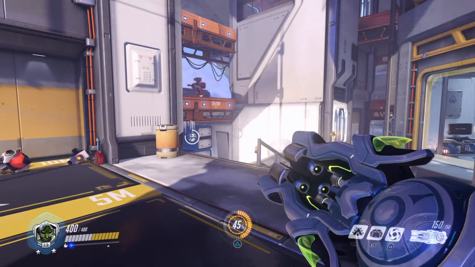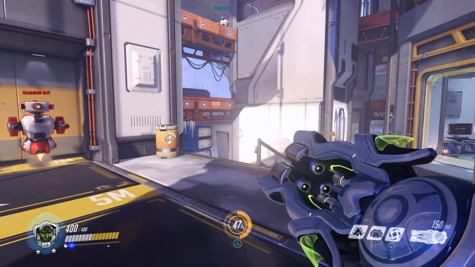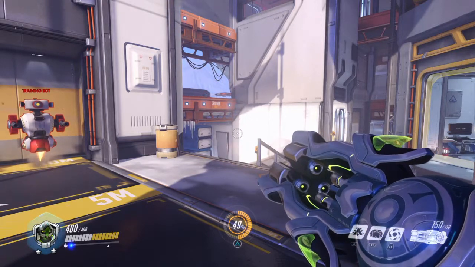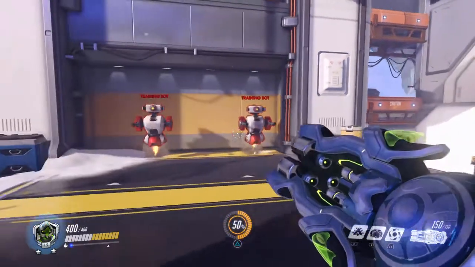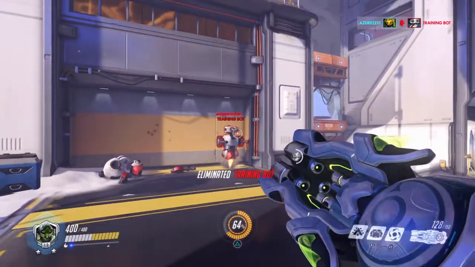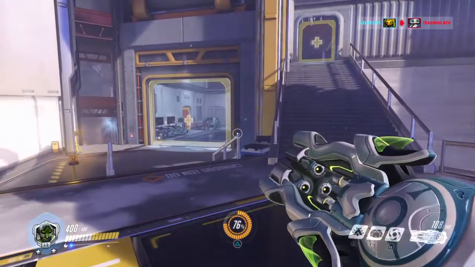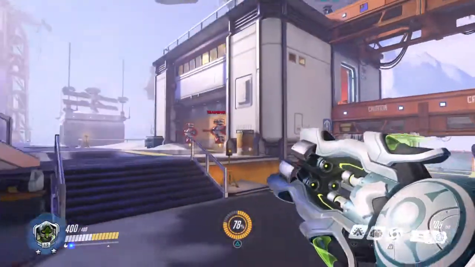Now this weapon is a linear projectile weapon. It does 11 damage per shot. Its movement speed is 2.75 meters per second. The projectile speed is 80 meters per second. The rate of fire is 12 rounds per second. And the ammo is 150. And the reload time is 2.5 seconds. And it can headshot. So you'll want to be aiming for the head if possible with this weapon when you use Orisa.